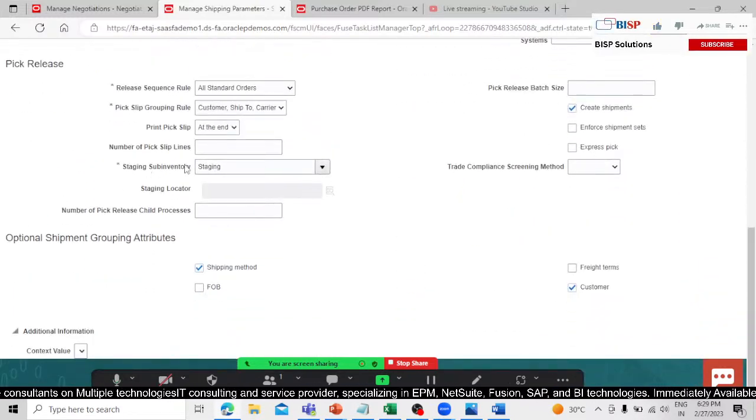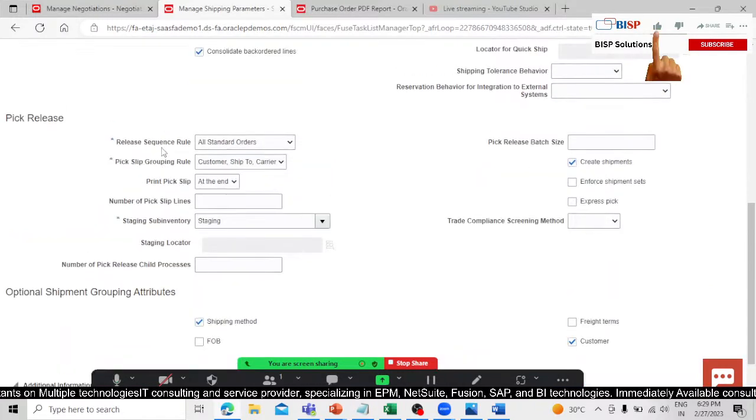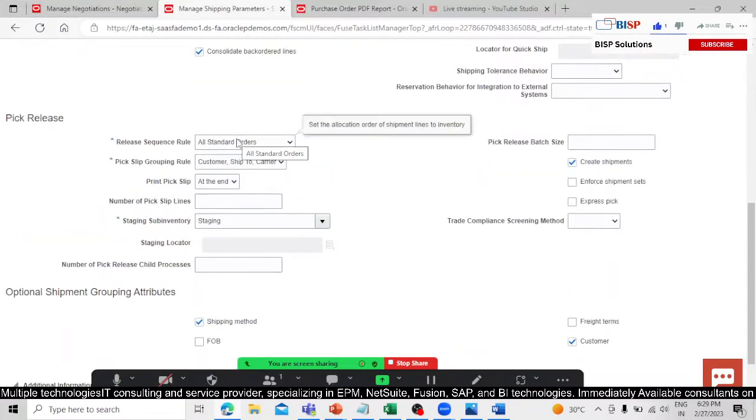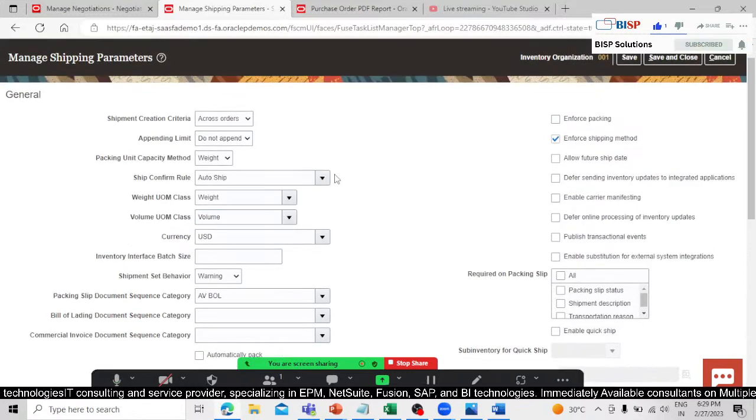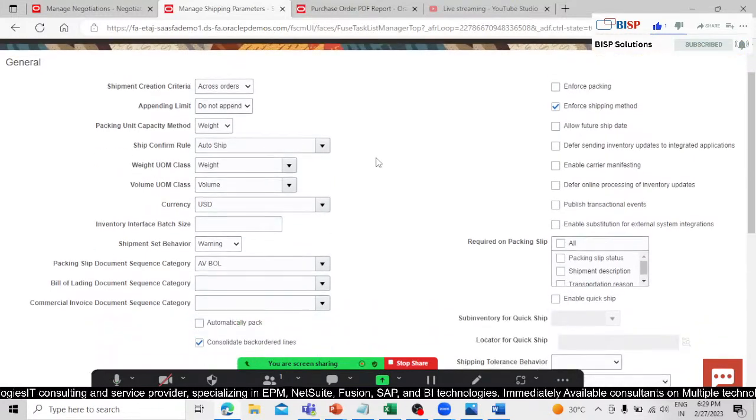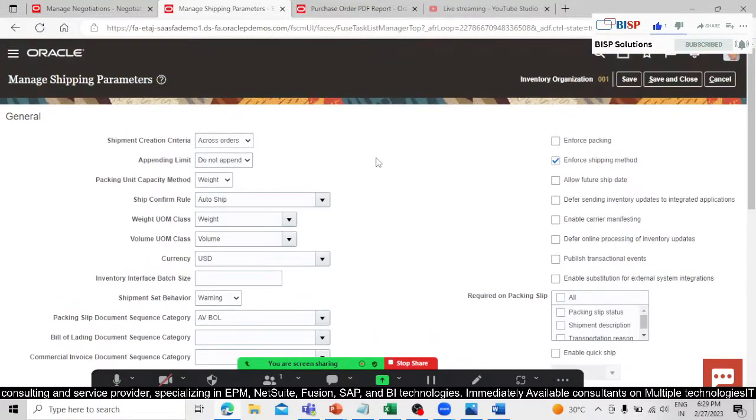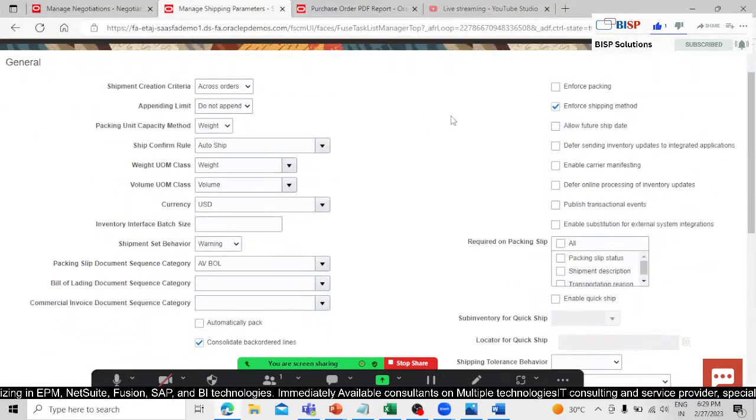This is our staging subinventory, you can set over here. What is the release sequence rule? You can set over here, right?